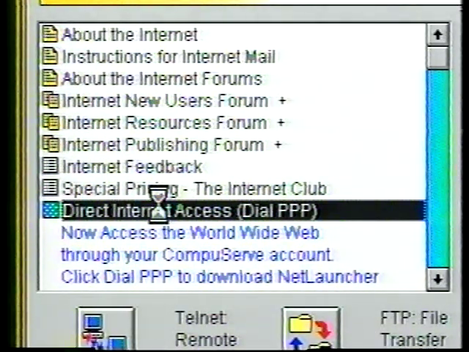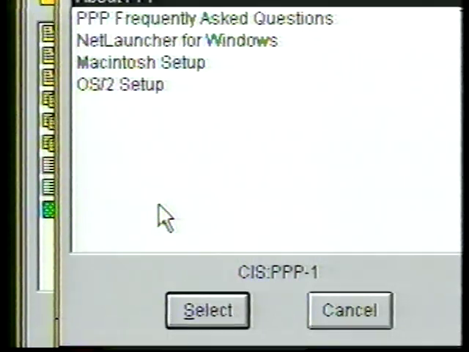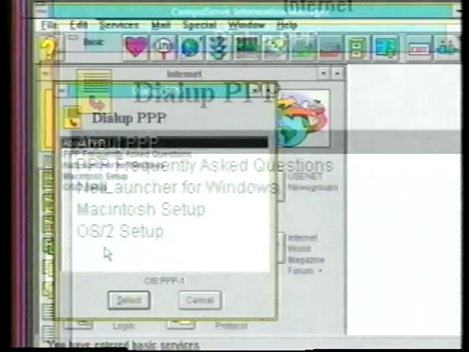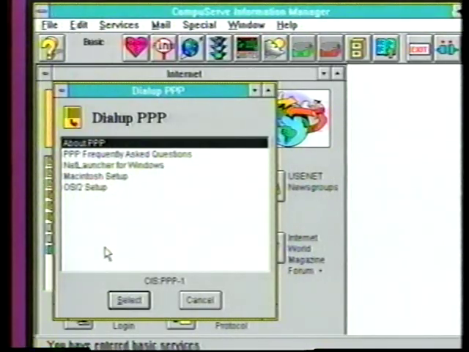The Dial-Up PPP window gives some additional options that will lead you through the steps to download a file called Net Launcher. This uses the Spry Mosaic web browser to give you access to the World Wide Web with a single click of your mouse. The download process takes about 30 minutes, so we won't go into it here. But you can follow the instructions on the screen to FTP this file to your own computer and then install this software on your system. How about that, Suzanne? Free software from the Internet.